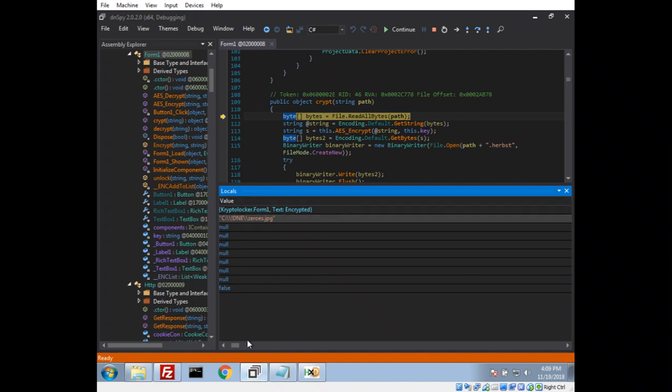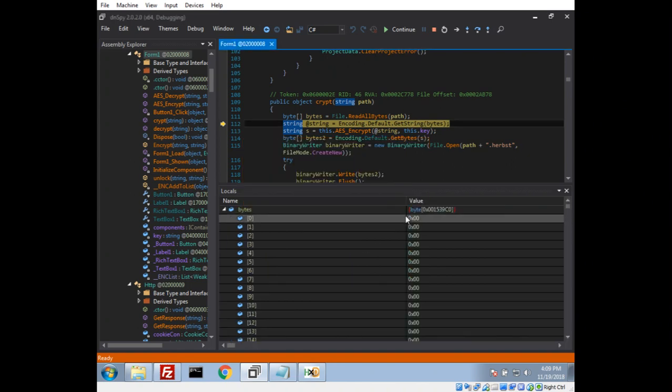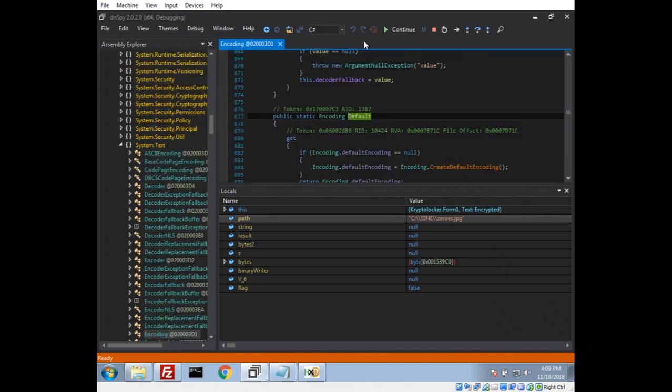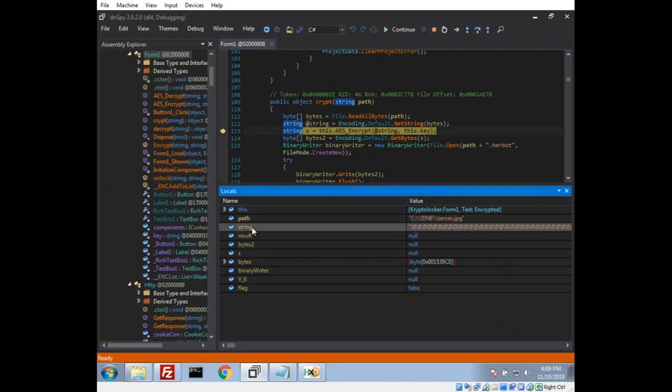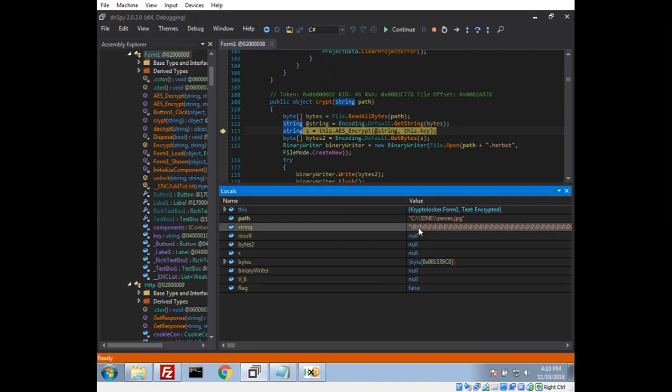So, all right. Let's go ahead and follow this. So we're going to read the entire file into one variable. There we go. And we'll see expanding 10,000 children. Nothing but zeros. All right. Now we're going to turn it into a string using the default encoding. Okay. Go ahead and do that. And we'll see the string becomes a bunch of escaped zeros. So it becomes a string of zeros, but they actually have these slashes. So that's interesting because that represents a 0 byte.